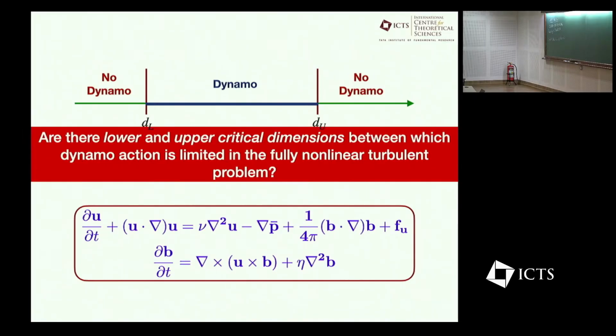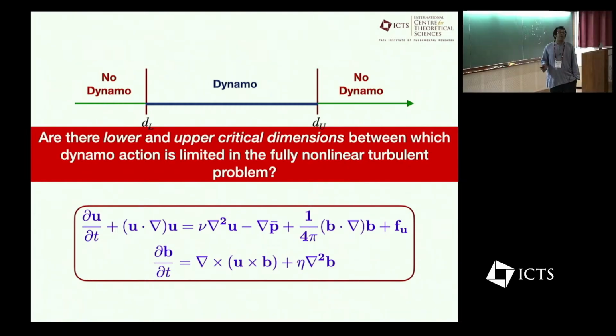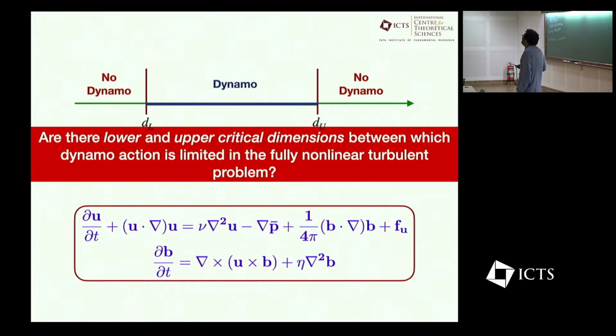Okay, so what I'm going to talk about in the next 15 minutes takes off from the work that I mentioned, and asks the following question: if I look at the full nonlinear problem, the fully turbulent problem described by this set of MHD equations, do I have an analog of that phase diagram, which was done for the kinematic problem? In particular, I'm borrowing terminology here a little bit, so don't take the upper critical dimension part very seriously, unlike the talk on the random field Ising model. Is there a range of dimensions between which you can have dynamo, and beyond on either side you don't get dynamo? That's the question that we're interested in.